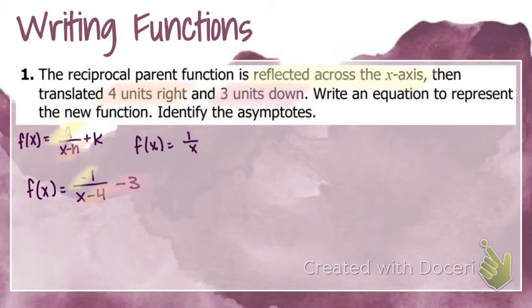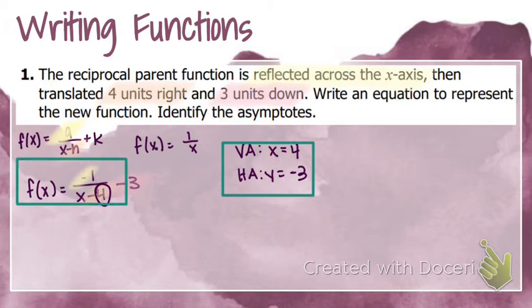So remember that the asymptotes are h and k. The vertical asymptote is always x equals something, and it is this value of h. It's going to be the opposite sign of whatever is in the function because the function starts as subtraction. And then the horizontal asymptote is always y equals whatever this number is out here. And that one is not the opposite. It keeps the same sign as what's in the function. So this is part of your answer, and this is the other part.